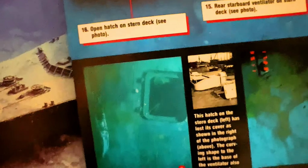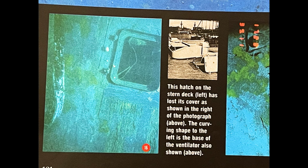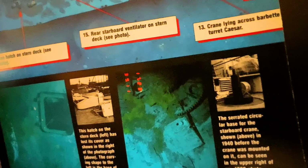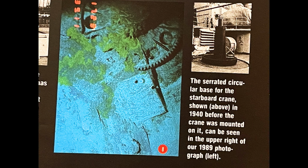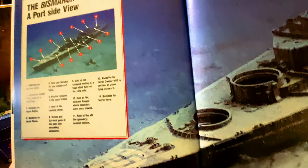See some more pictures. The hatch on the stern deck, which lost its cover, is shown at the right. Serrated circular base for the starboard crane. Okay, like I said, there's another foldout, and this is an illustration of the way Bismarck looks on the surface today.